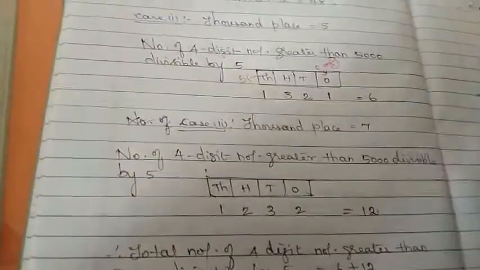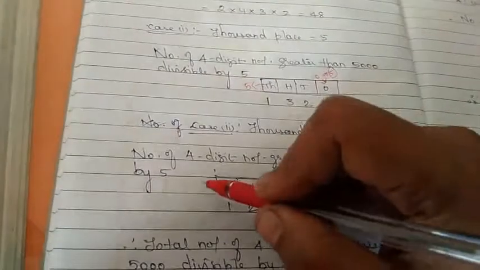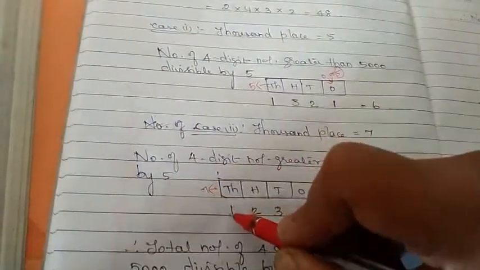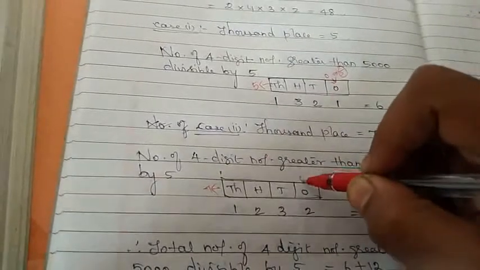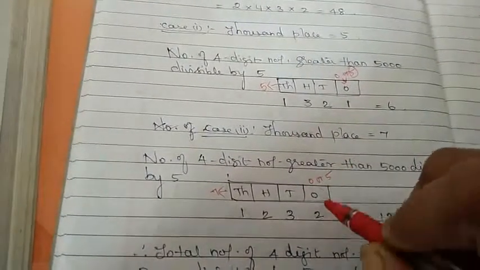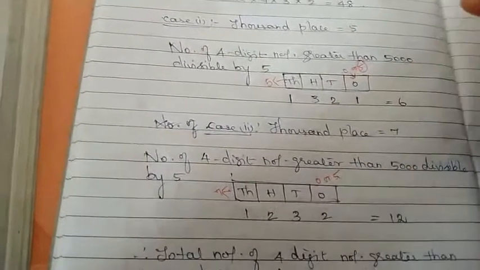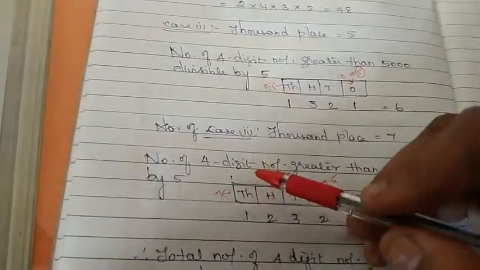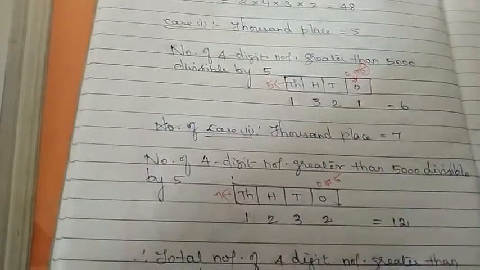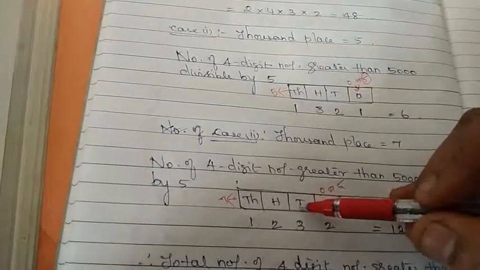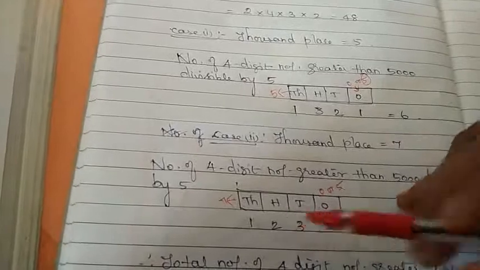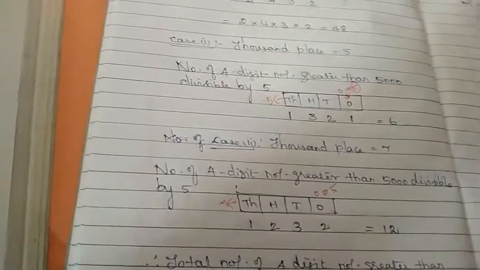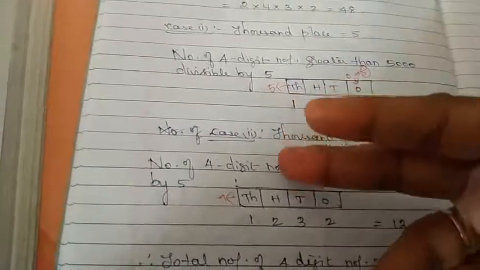So what will happen if the 1000th place is fixed as 7? Again, in the 1000th place we have only 1 chance. But in the ones place it can be 0 or 5. It can take any one digit, 0 or 5. So it has two options now. But here one digit is locked, and here one digit is locked. So totally 3 more digits are there. Out of 3 more digits, the tens place can take any one digit, or the hundreds place can take any one digit. So the other place can take only 2.